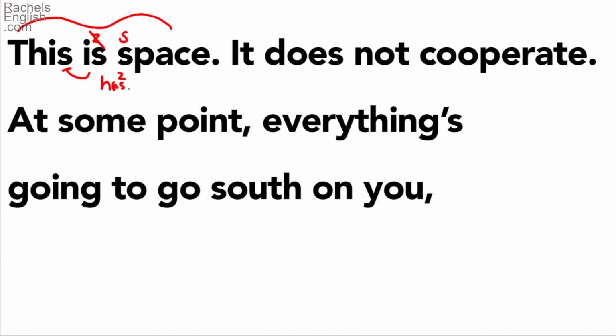S and Z are a pair. They go together because they have the same mouth position. And S is unvoiced, and that's considered strong. Z is voiced, and that's considered a weaker sound. And so the stronger sound, S, takes over that Z, sort of cancels it out. So try that. I think it will make it easier for you. To think of just making an I vowel linking into the S rather than trying to make a Z and then an S. This is space.